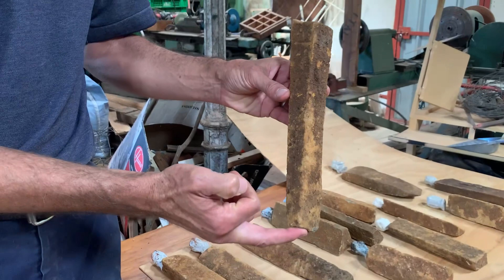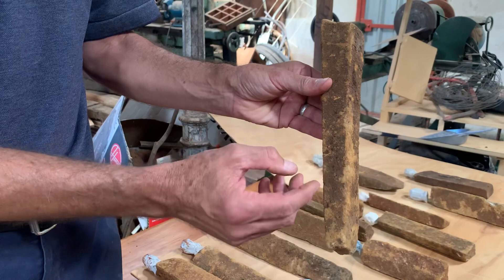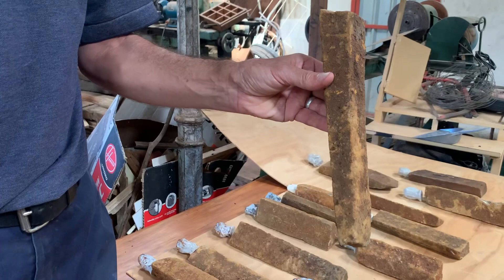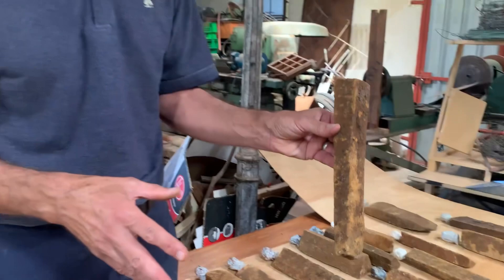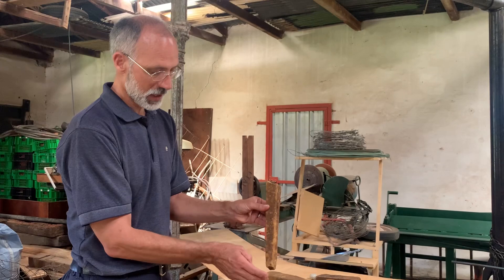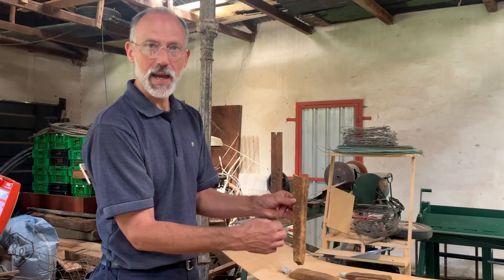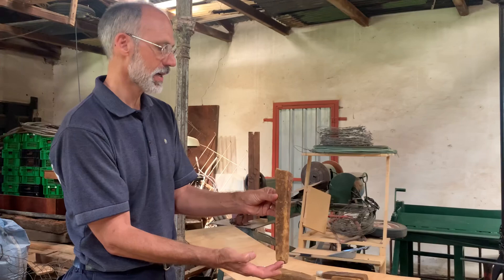I'm not a geologist, but I think it has a very high iron content. On the one hand it's extremely hard, but you have to work very carefully because it can break clean when you drill it. So it's a fine balance — applying force to drill into this hard stone while being careful not to break it. You won't find these needle stones nearby; they're just two or three kilometers from here on the escarpment. There was some geological activity millions of years ago, and we say it was done so that we could have stone bodies in 2023.